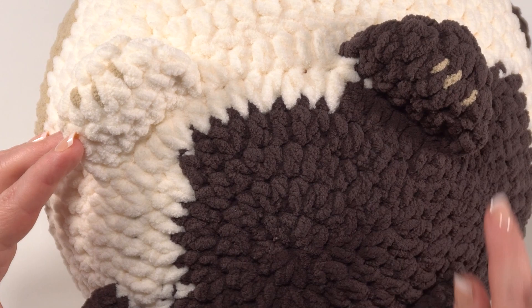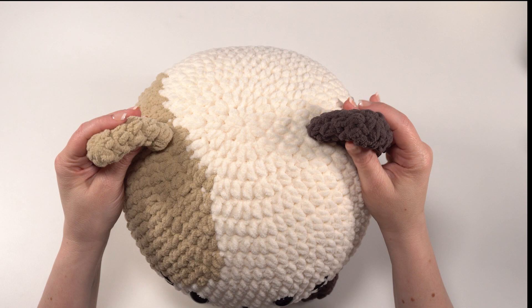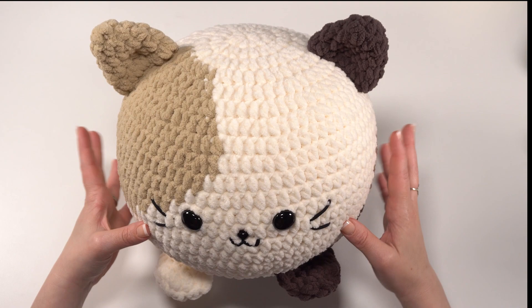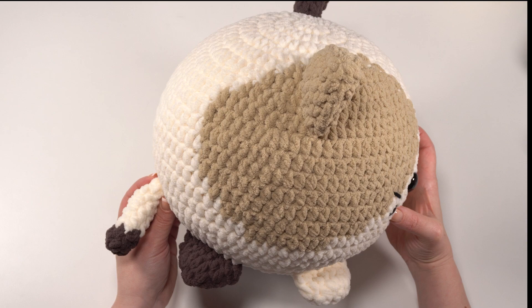I also added simple little stitches here to represent the toe beans. In addition to the body and feet, of course, we have the ears — again, I went with colors to match the spots, but you can go with whatever look you like. And finally, we have a cute little tail back here. I kept mine relatively short, but there's plenty of yarn left over if you start with a fresh skein of the white to make it as long as you'd like, or whatever color you are using.